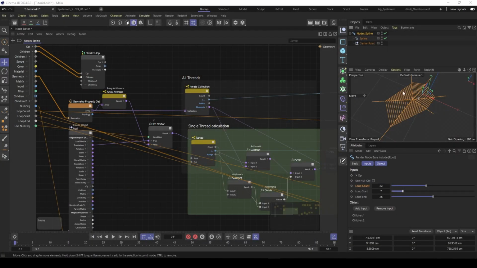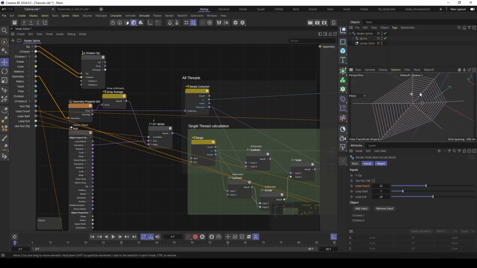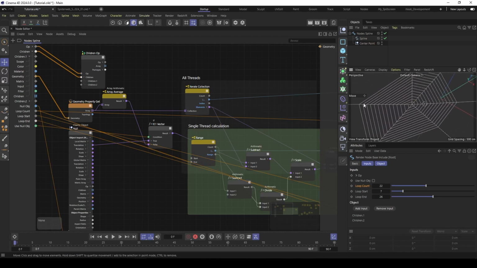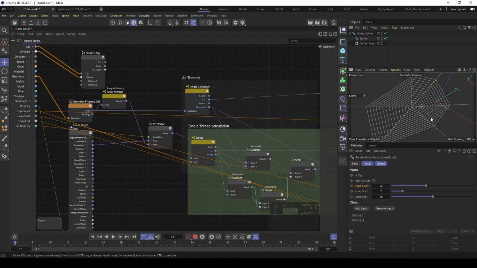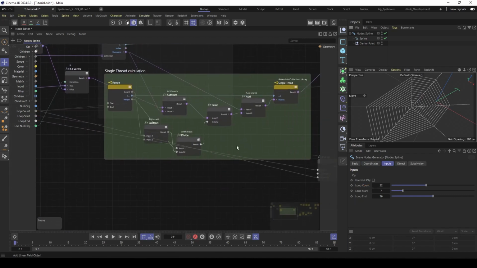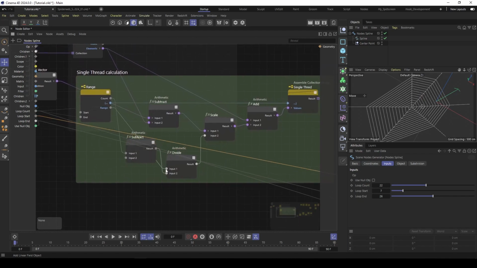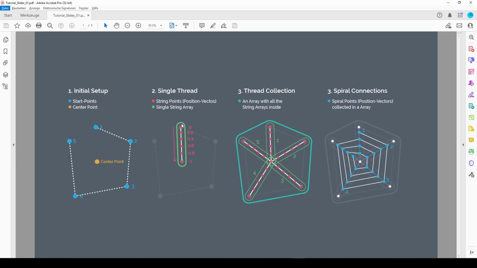For the last part, you can see this is not super interesting. We'd like to have some kind of randomness on the distribution of our spiral. So where we build those values, we want to randomize those.